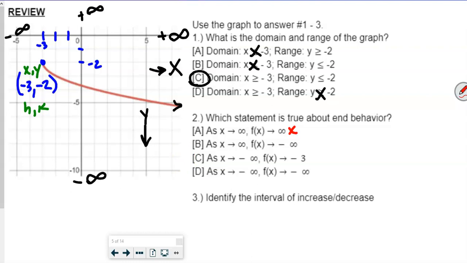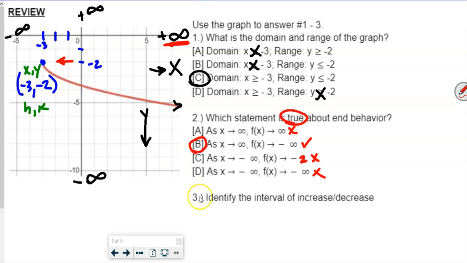Okay, then the next one says, as we head again towards positive infinity right here, so we're headed to the right again, what's happening to the y values? Yep, they're headed towards negative infinity. Now, as we head towards negative infinity for our x values, so now we're headed this direction on the graph, what's happening to our y values? Well, they're definitely not at -3. This would have been -2, right? So that's wrong as well. As we head towards negative infinity, it also doesn't go on to negative infinity, does it? No, so that was our one and only true statement, B right there, okay?